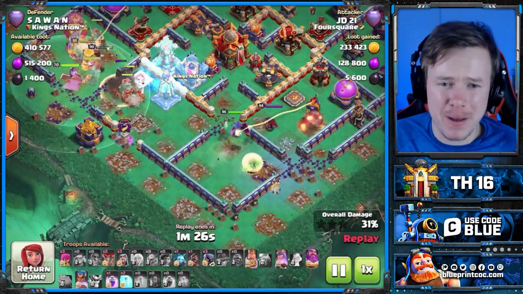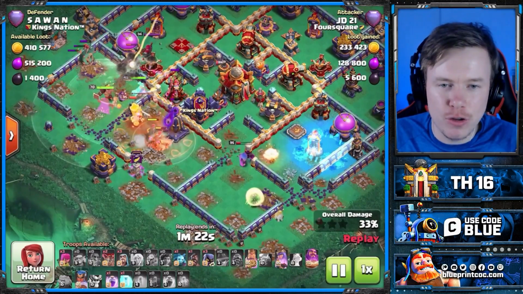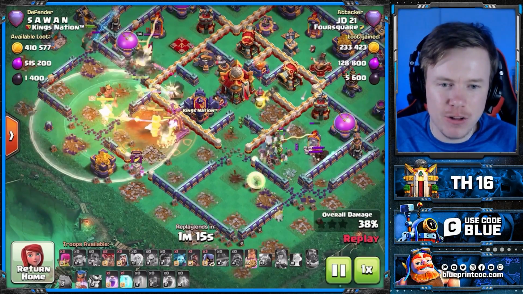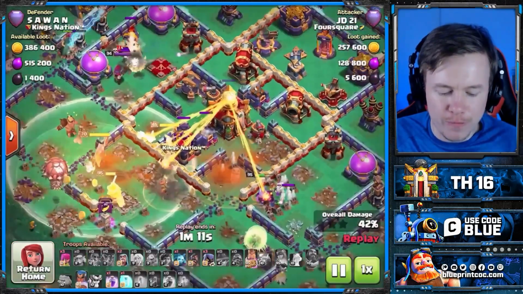Now, one uniqueness, I guess, of this base style compared to rings is it is a bit easier to get your Queen into the core, because on ring bases you often have open inner layers, so you can't possibly get a wall break, whereas these are closed, but still super awkward to hit.